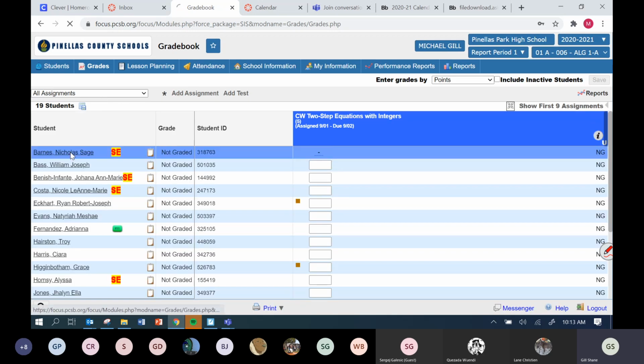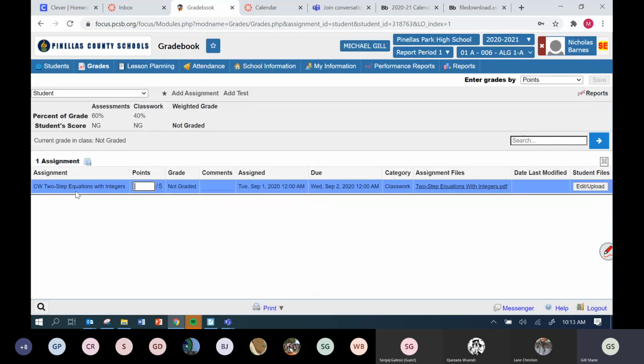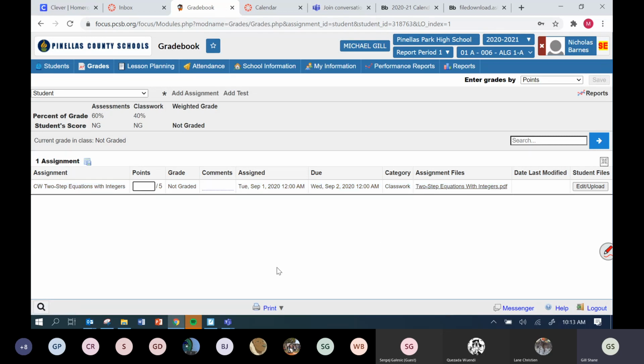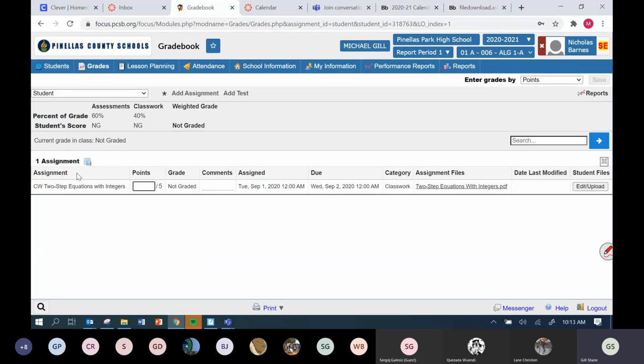If I click on one individual, I think this is more like what you guys will see. You'll see all the assignments listed going down, and all of this stuff listed across. If you'll notice right here, it says assignment files, and it's a link. You can click on that, and that will open up the worksheet for you. I don't want to work from that one because that's in somebody's grades, so I don't want to touch that. But again, if you click on my class, I think you'll see a list of your assignments like this. If you look in assignment files, it will show you any attachment.